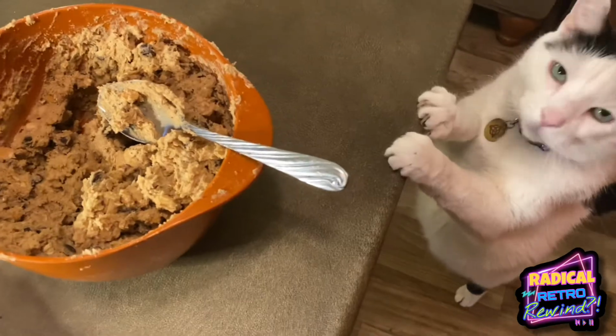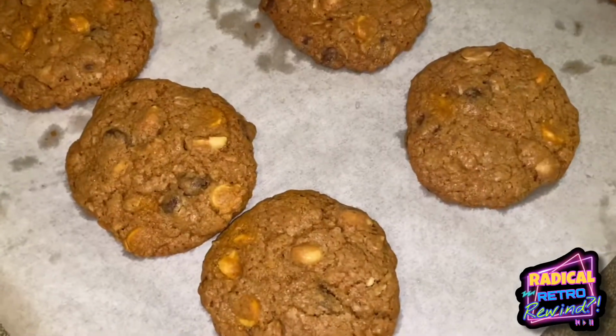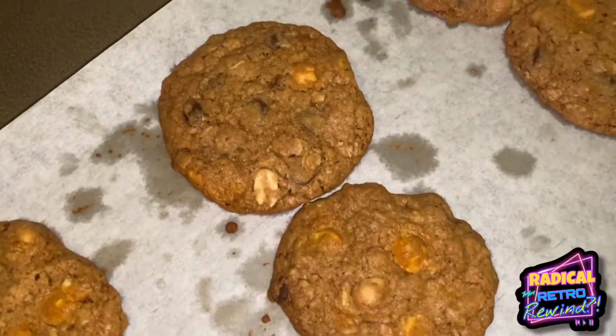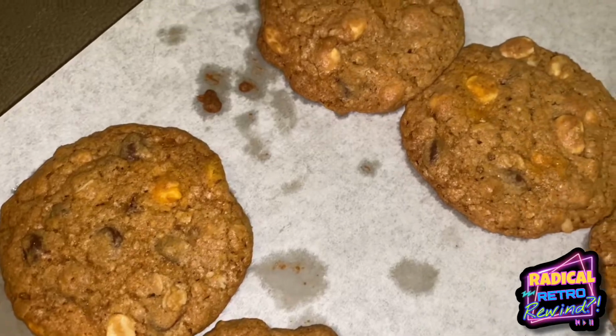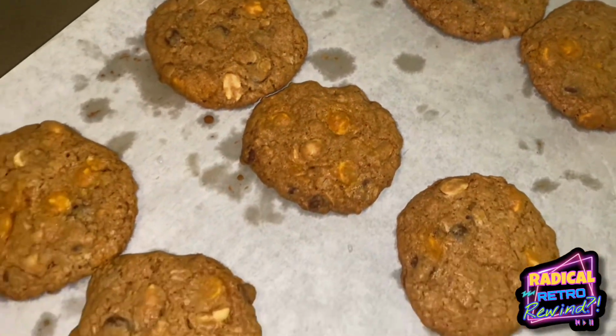That's not for you, silly cats. That's Cowboy cookies. So Radical Ones, the first batch is out of the oven, and I will say 10 minutes was not enough. I did make them a little larger, so maybe that was the reason, but I ended up leaving them in for 15 minutes.